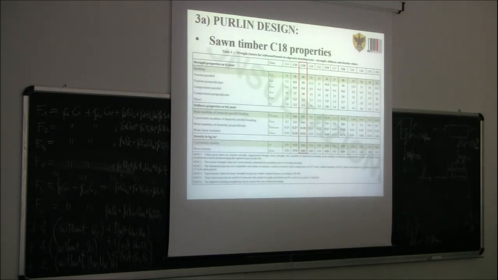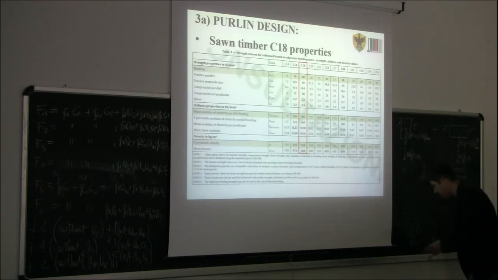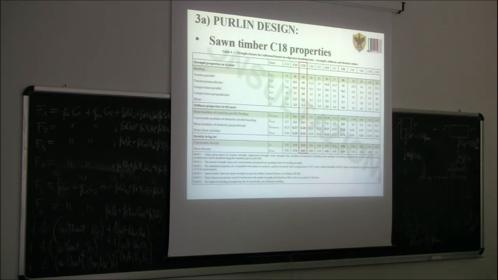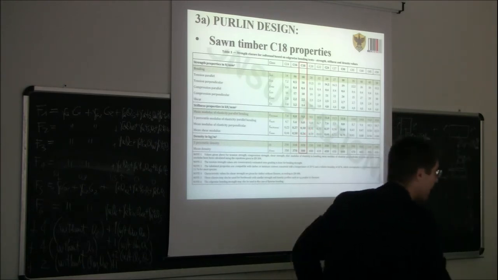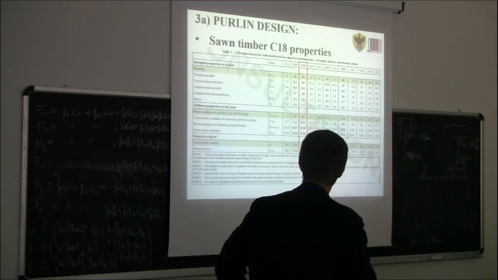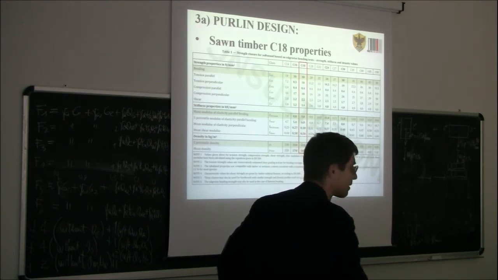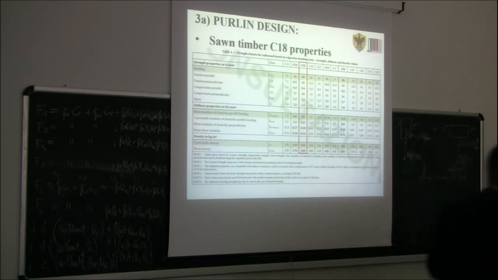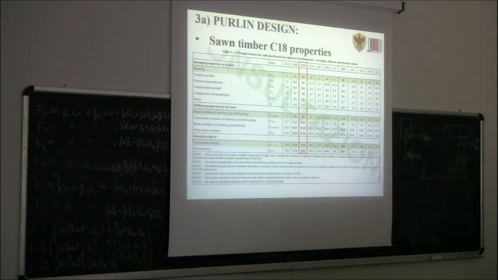So these are the mechanical properties that we need to use for our timber. Just to remind you that for the deflection you need to use the Young modulus, parallel, in bending, so this would be 9. And then you need to use the mean shear modulus, 0.56. Those are gigapascal. So when you put them in the equation, remember gigapascal means you have to multiply by 10 to the power of 3 to get the megapascal, which are Newton per square millimeter.